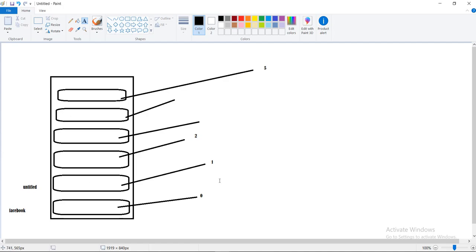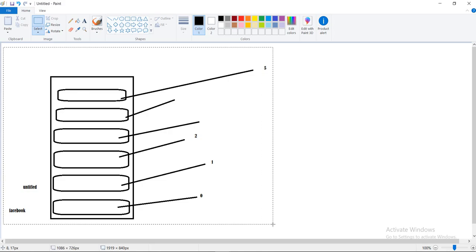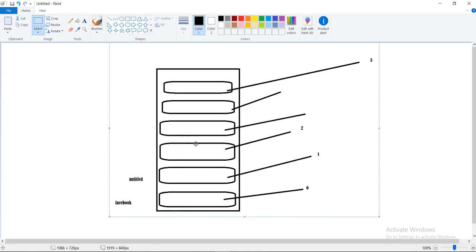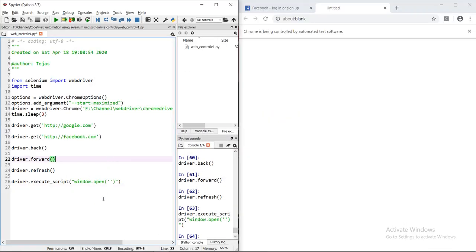If you want to access this tab, the index of this tab will be 1. I'm going to show it programmatically again, but I'm trying to explain it in the easiest way possible so that you have an idea of how this works. Every tab has its index, and we have to access the tab using this index. So let's go programmatically. Now we have opened this tab.